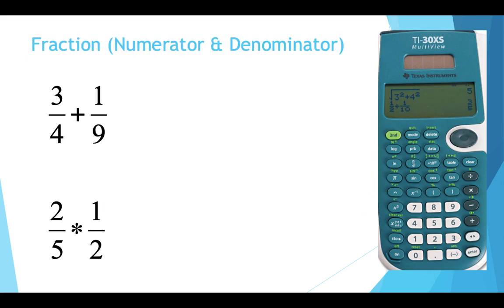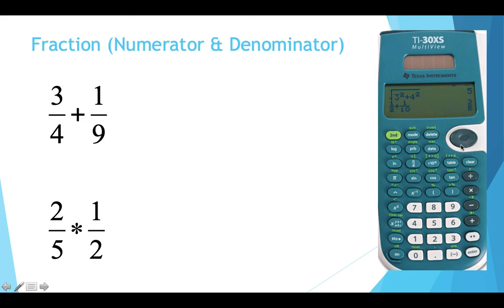Next, we're going to look at fractions. Fractions are a little tricky to do in a calculator. You use this button right here, n over d, numerator over denominator. For these numerator-denominator type fractions, you can hit n over d first, and then I would hit 3. So you hit n over d, then you hit 3, and what you have now is a 3 in the top and a blank in the bottom.